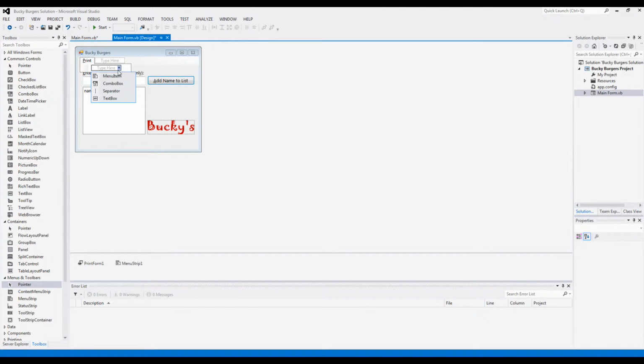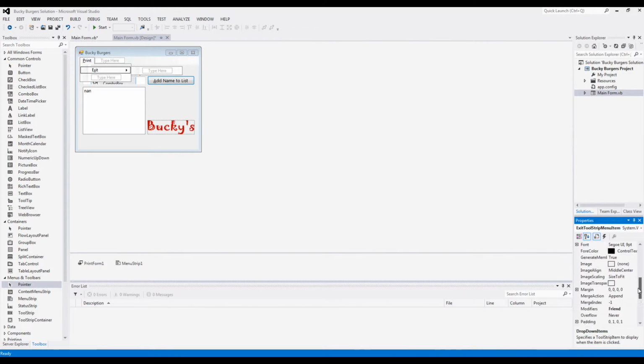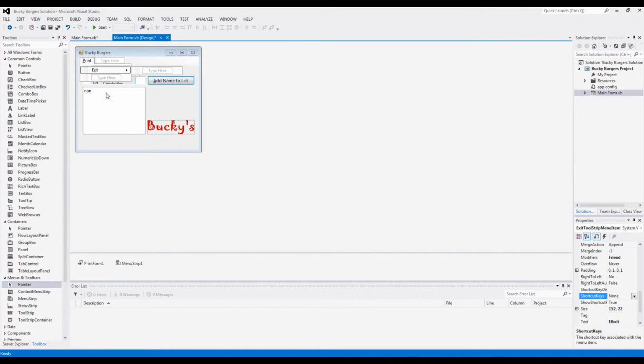So to do that, I click on the drop down and click on this, so I have a nice separator, and then I hit exit, and to assign a shortcut key I go here, shortcut key, then it's going to be no, shortcut key is not for this one, it's shortcut key for print.